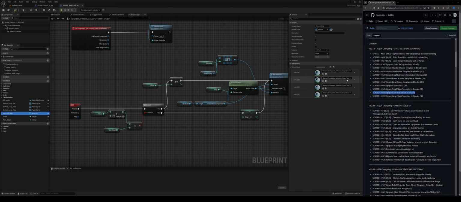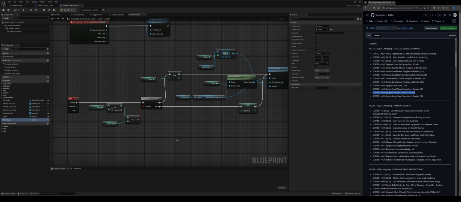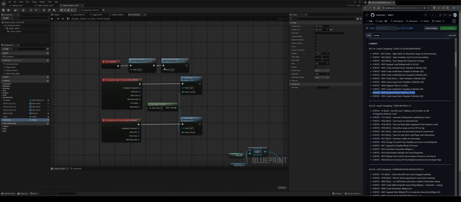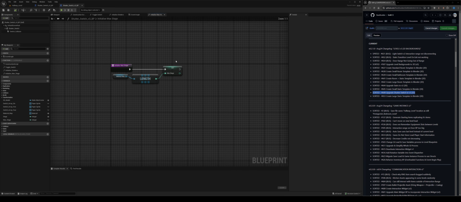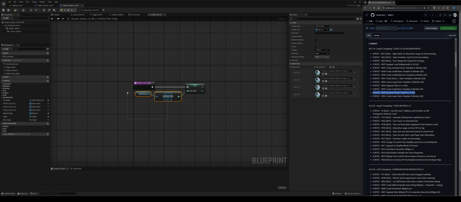Got the material map, so stage 1, 2, 3, 4. Got the stage, and we've got the max stage. Max stage is done at begin play, so initialize shutters. Max stage, so the length of the material maps, that's the max stage. So you see, material map array, I should say, because I know map is a separate thing, is an array. Originally, silly me, originally it was a map. There we go. Fix that in production.